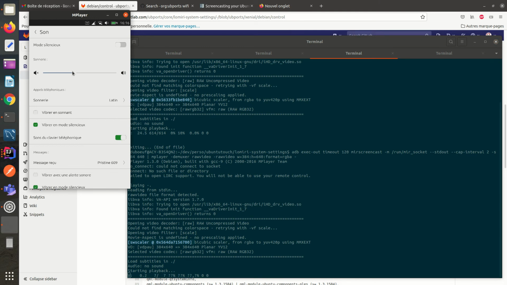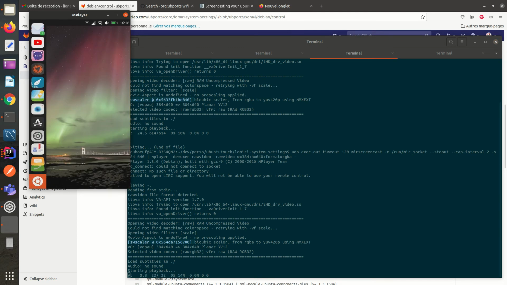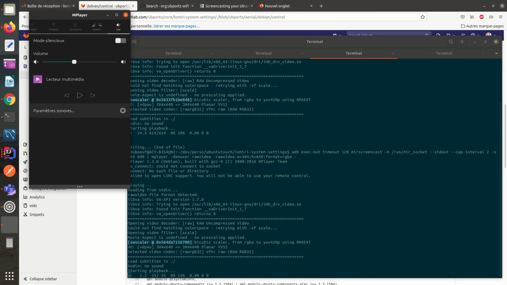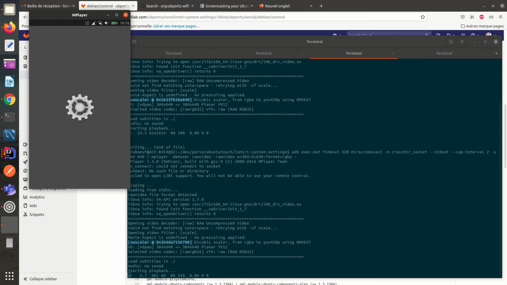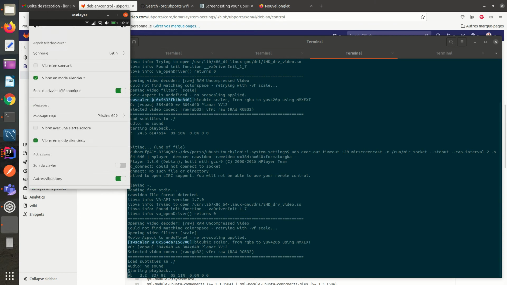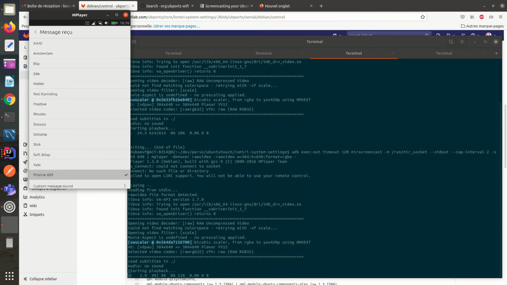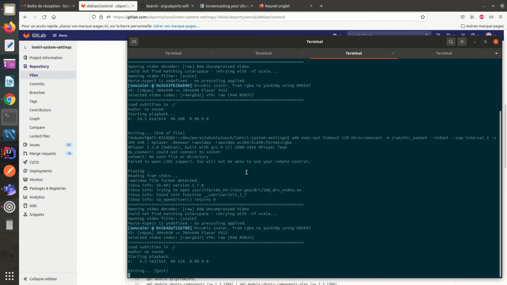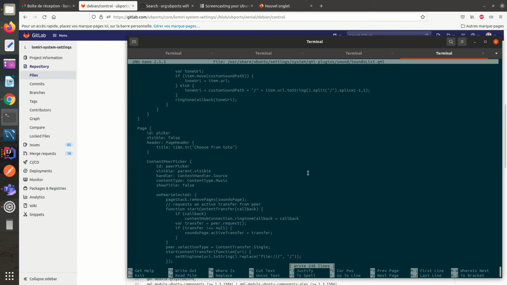Let's screencast again. I probably need to restart the UI. If I go to the sound list and choose a custom sound, you can see here my change. So it's quite a convenient way of testing UI directly in Ubuntu Touch. You've got lots of components which are directly accessible.